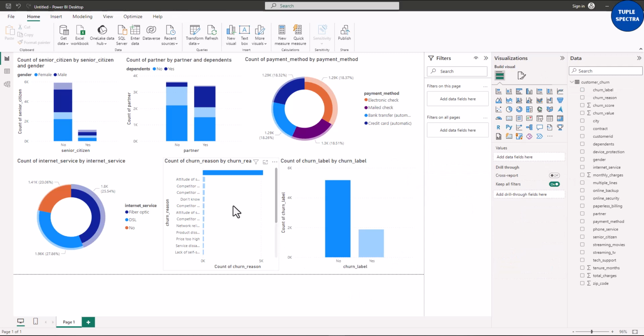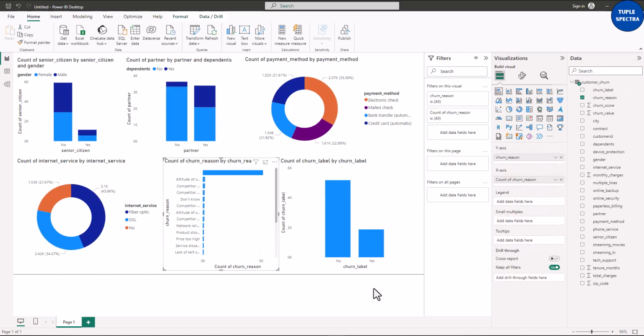Now you can begin to see that what I did right here was just to click so that everything can show up. So I'm not highlighting any particular point. Okay, you can see our churn label. These are those that churned, the people that left our company, and these are the people that did not leave, that are still our customers.